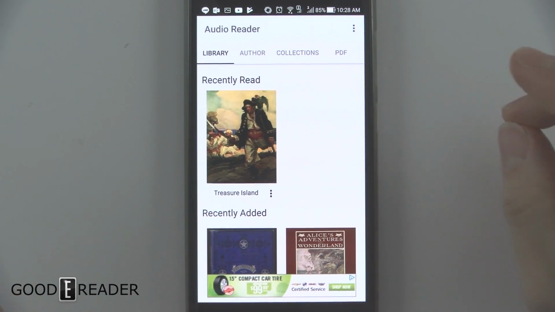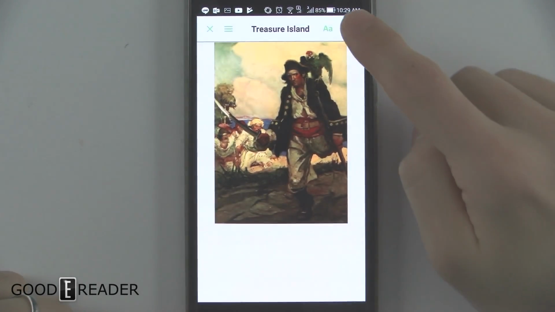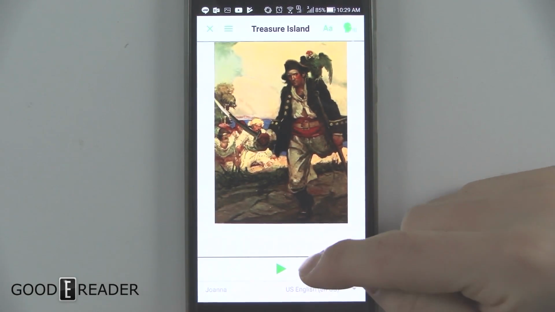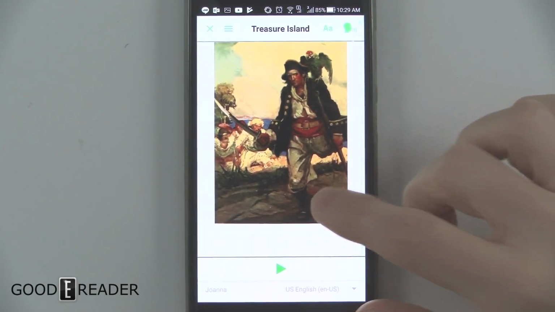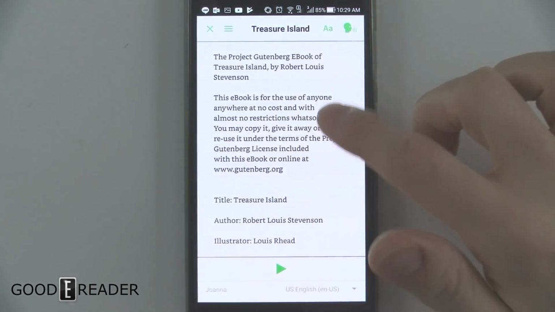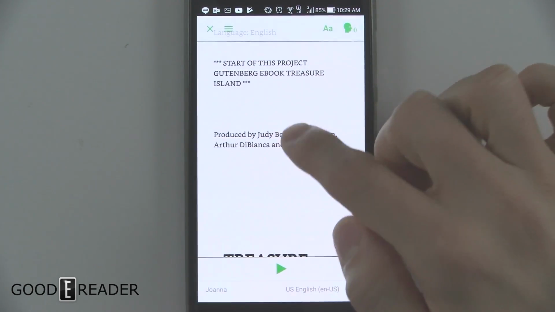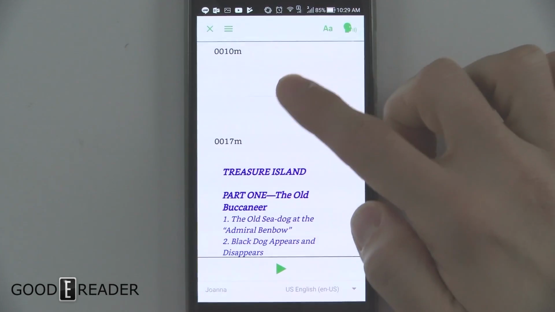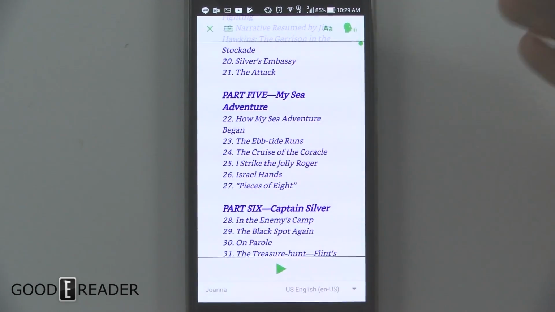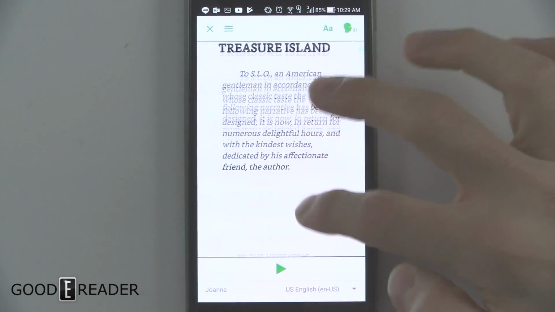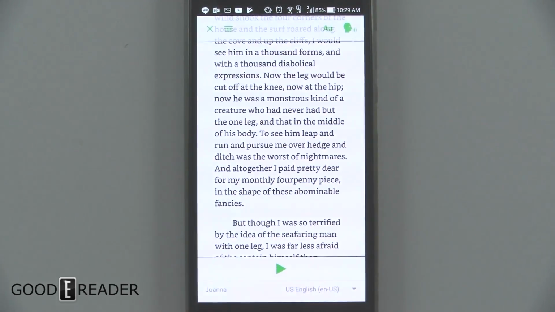So what we wanted to go over is when you click on a book and you want to initiate the text-to-speech, you can't start the text-to-speech from the beginning of the book, much like on any audiobook, because it's going to read the licenses, it's going to read the title, it's going to read produced by, it's going to read all this kind of introductory stuff. So you have to get past all this, or else it's going to read the whole table of contents. See, it's the same as if you were to use any TTS text-to-speech engine on any app.